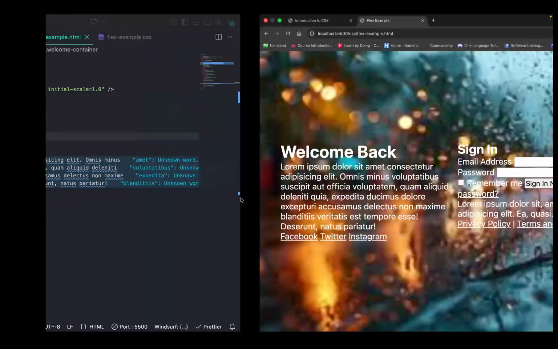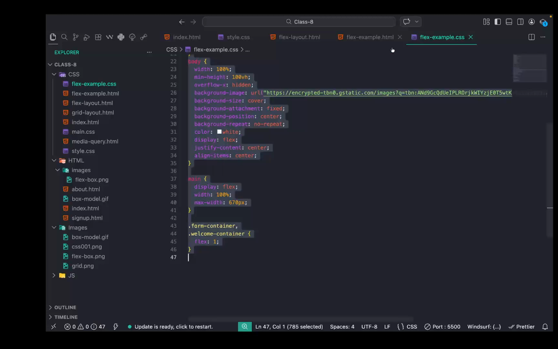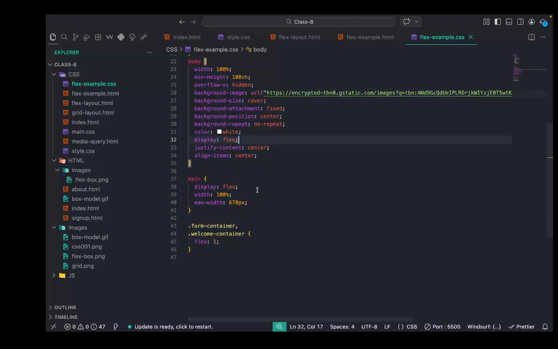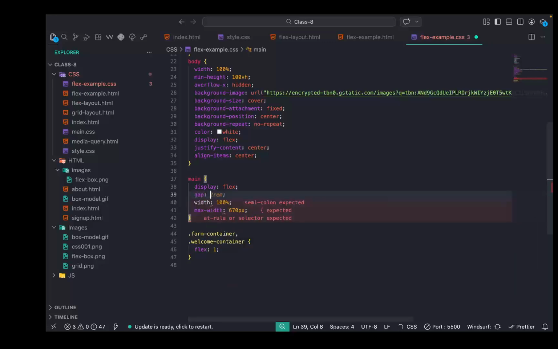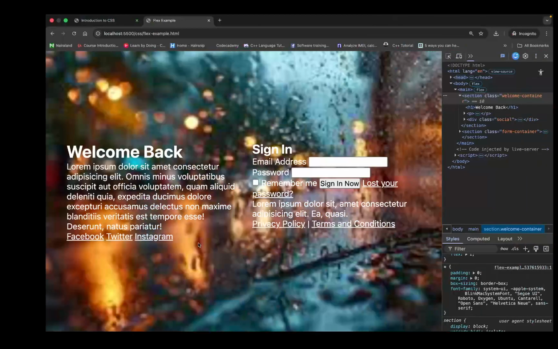But they are too jam packed together. What we need to do is to force a space. And when you want to force a space, you use gap. So we have these two rem. Gap is going to force a space in between each item, so that you have it there like that.